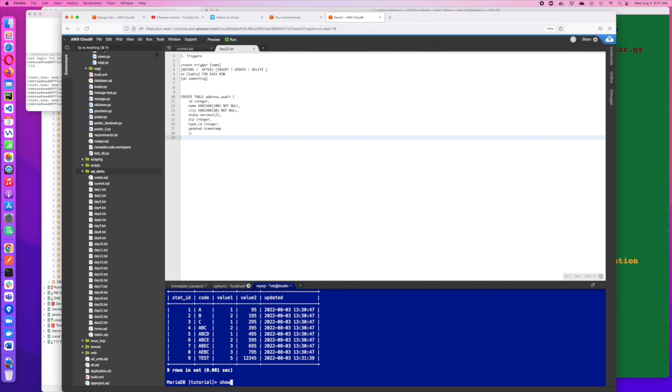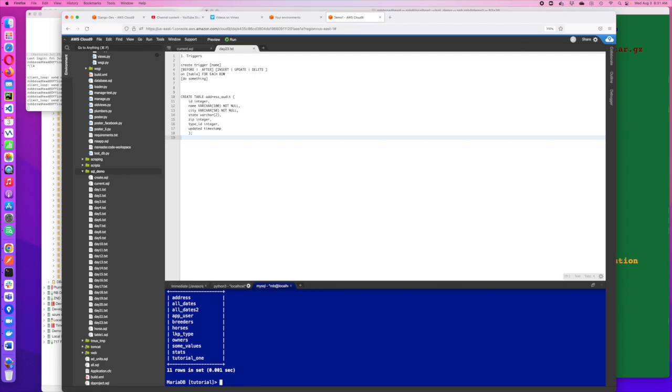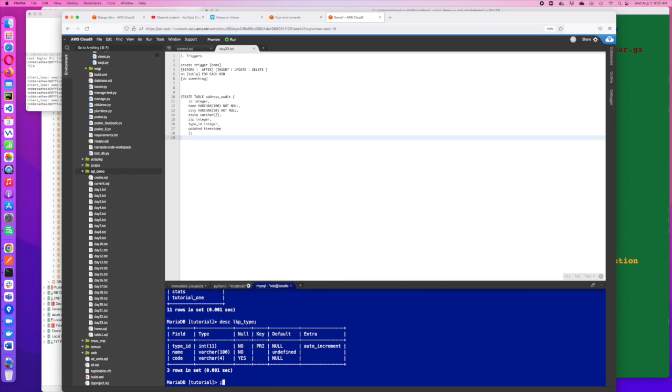So let's look at a different table. I forgot that automatically, timestamp will give us a timestamp. Let's do a lookup type. So we're going to look up type. There we go. And we're going to do something a little more complicated. This is actually pretty easy to do as far as putting a timestamp in it, but let's see. So alter table lookup type, add column updated date time.